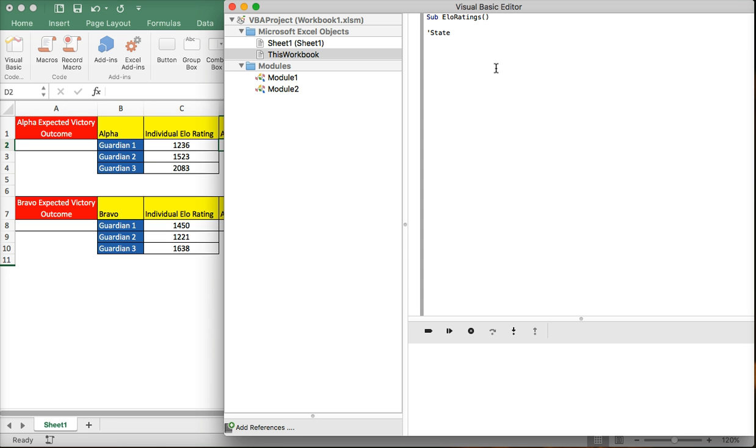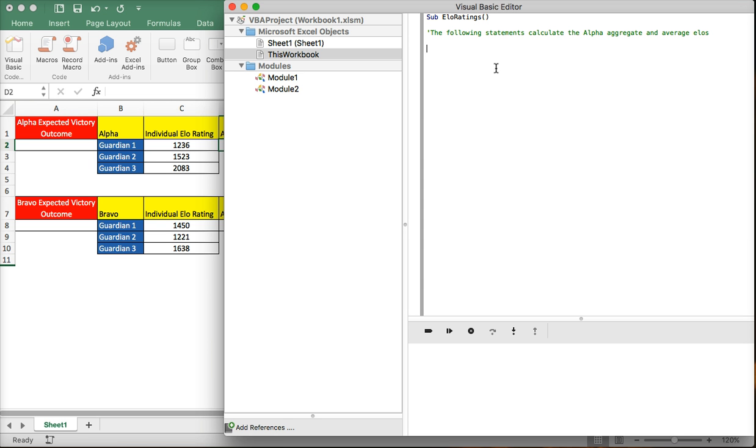So I'm going to make a note to myself first that the following statements calculate the alpha, aggregate, and average ELOs.